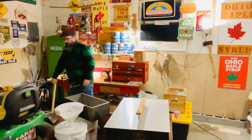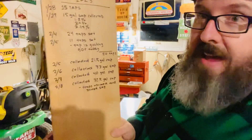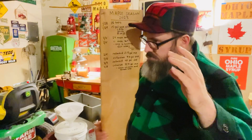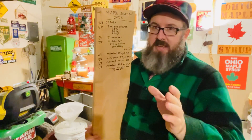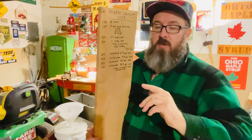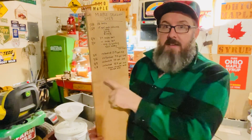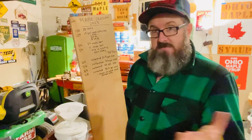Yesterday we had a run of 40 gallons, and today we had a run of 32.5 — it dropped after one day because we have this little weird warm-up. Sometimes that happens when you get too warm too quick; the sap will just kind of dial down, it might even stop. We've got like 60-62 degrees coming up for tomorrow, Thursday and Friday are looking pretty warm, so I'm not really expecting too much sap the next couple of days. We went from 40 to 32.5 — that's seven and a half gallons difference, which is pretty substantial.